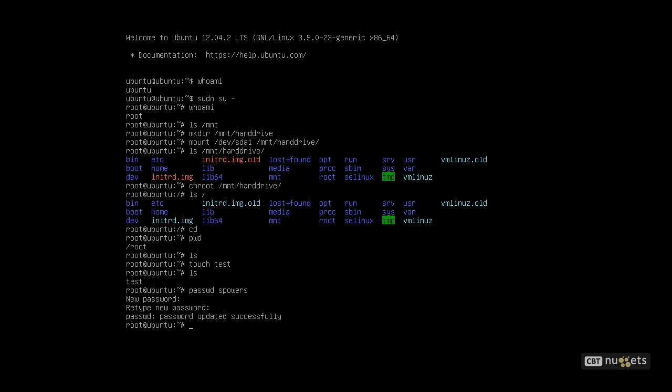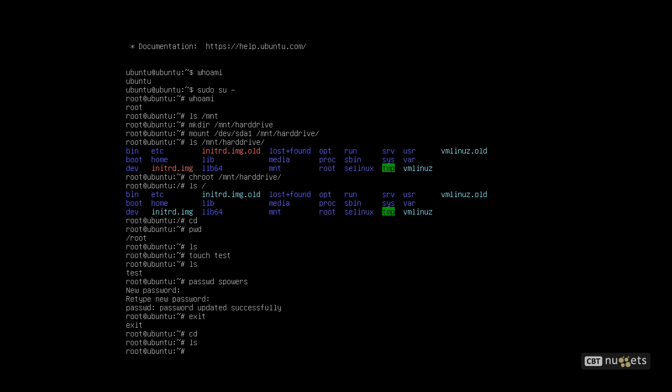It's really kind of powerful and cool, and this is just one more way to gain access to your computer even if you didn't boot from it, which is something that happens more often than the ability to just go into recovery mode. If we type exit now, we're back into the live CD. So now if we look in the root directory, there's no test file because that was on the hard drive. So now we're on the live CD. We could do things like run a file system check on our hard drive, even without being logged into it. We have full access to the hard drive even though we didn't boot from it.